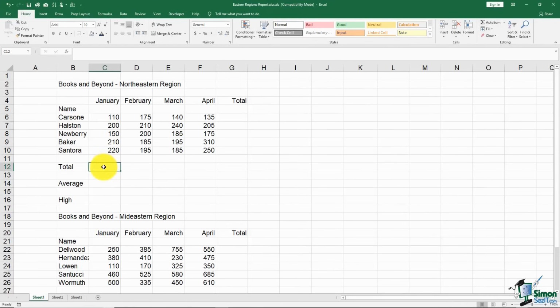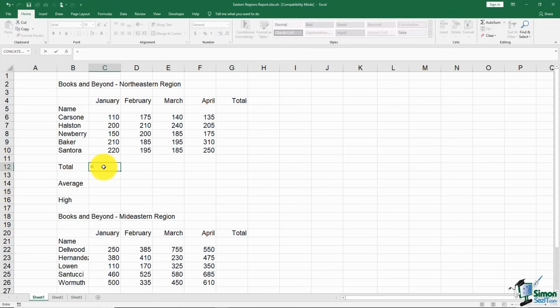What you need to remember when you're writing formulas is that wherever you click the mouse, that's where the answer is going to appear. Formulas can be on the same sheet as the data, they can be on a separate sheet as the data, or they can be in a totally different file. And we'll be doing all of this as we go through these videos. But just to give you a quick overview and review, let's say that I wanted to add my numbers for January. I'm going to click in C12 next to total because that's where I want the answer to be, and I'm going to put in the equal sign.